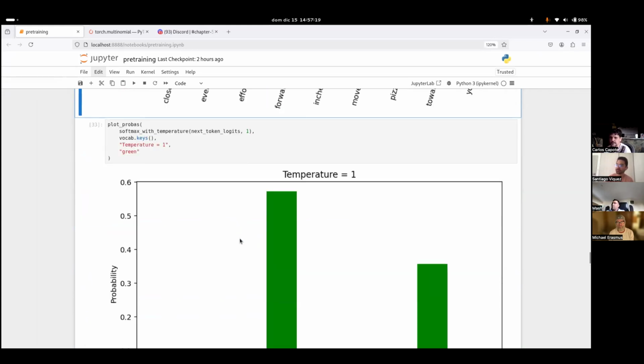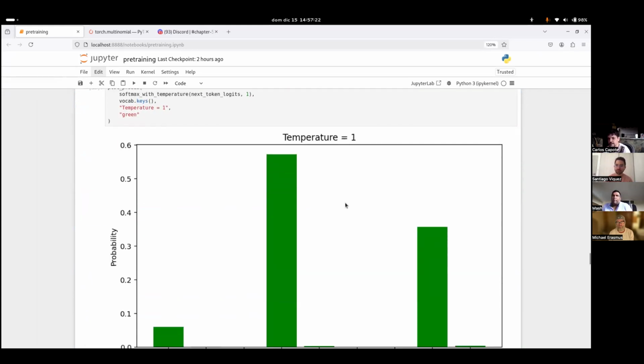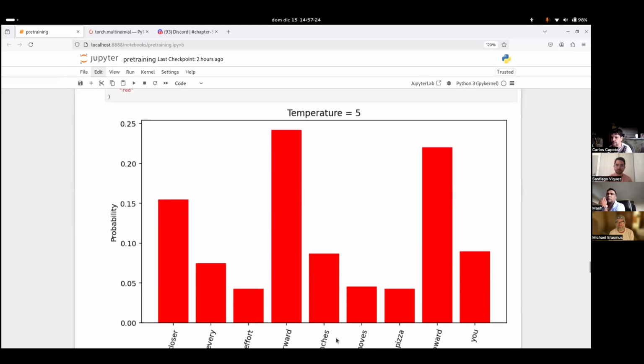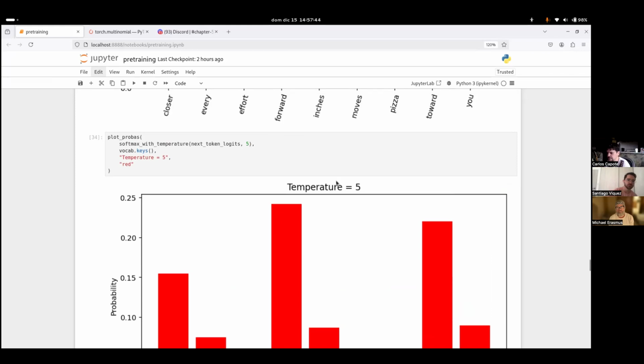And on the other hand, if we use a number that is greater than 1, what we're going to do is to push the less likely values up. So now we have a number that we can use to make the distance from the most likely value to the, let's say, second or third most likely values shorter. So basically, we can add a temperature, which is, generally speaking, always going to be a positive number so that we get this effect.